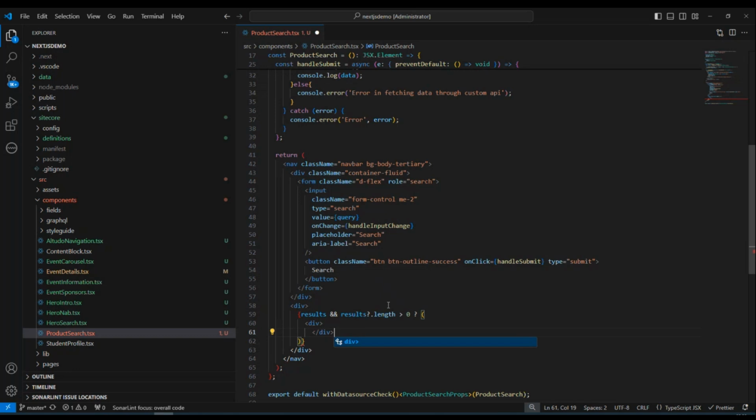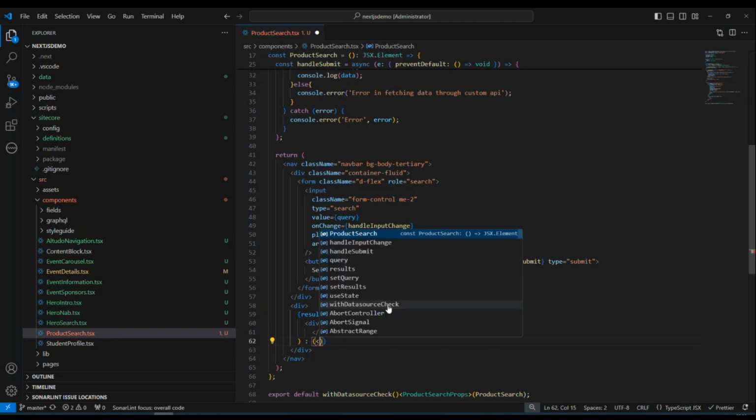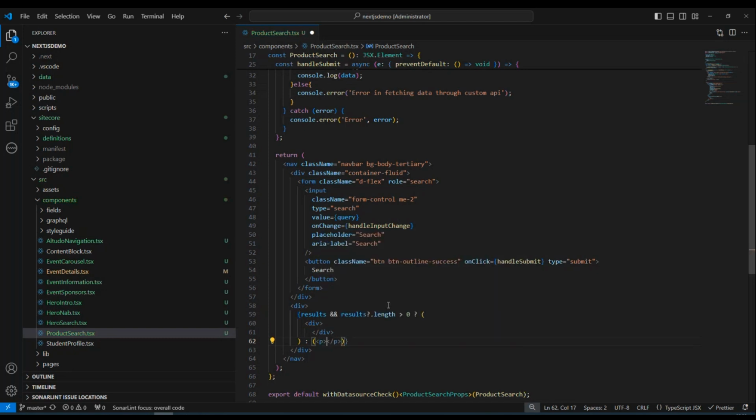If length is not greater than 0, I'll simply display no results found.